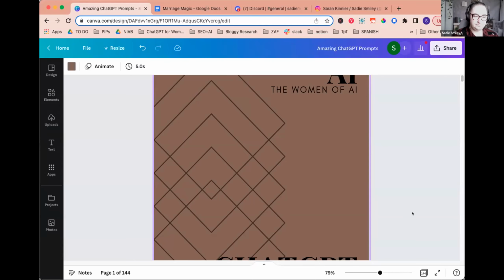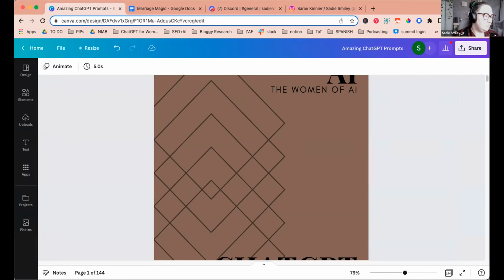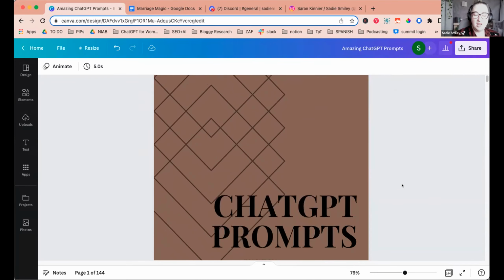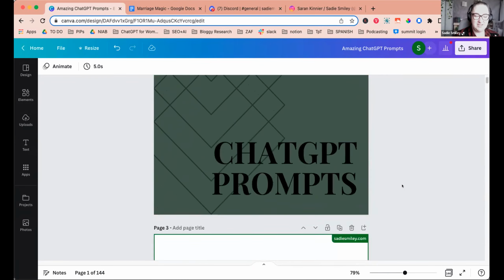Okay, so without further ado, I'm going to show the prompt guide that Sharon created and we put our magic on, and then we're going to look at what we're doing in our businesses. So let me go ahead and share my screen. Sharon created this amazing guide of prompts to use in ChatGPT. Can you see the screen? Yeah, okay.